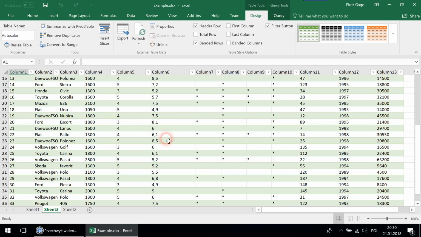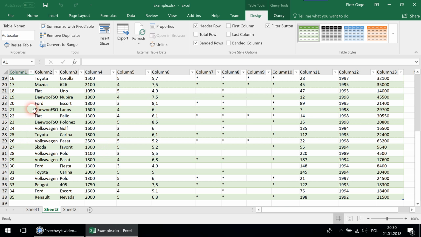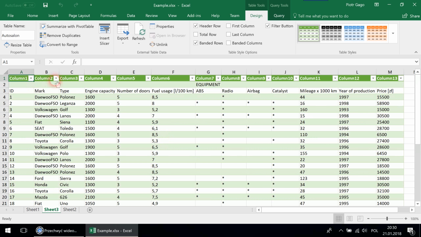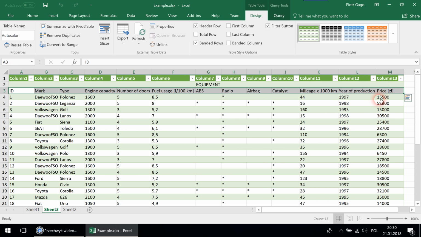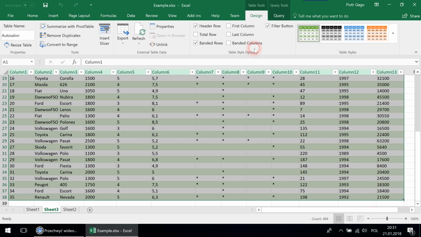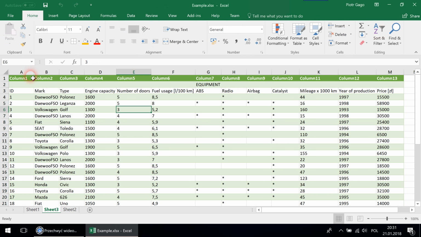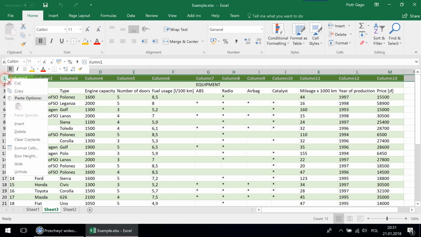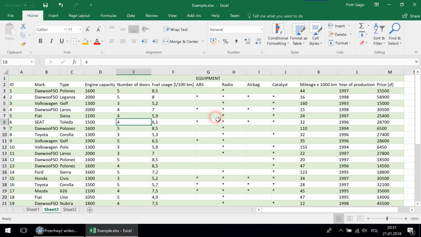As we see, it created the table, which is also visually standing out because each row has a different color, so it is a little bit easier to analyze. And also at the top I have columns which have those buttons which allow me to sort my data and also filter my data. Now we see that the problem is that it is treating the names of the columns as data. So for this purpose I will just select this whole table for a second. Just to fix it, I will go to design and choose convert to range and click OK. Now I removed the table styling from this table, so we don't have those buttons anymore, and I will just remove this first row just so I have the table which looks like this.